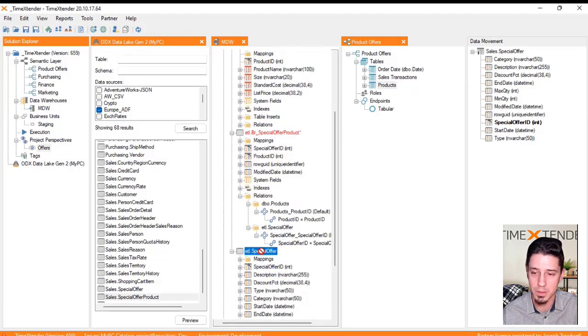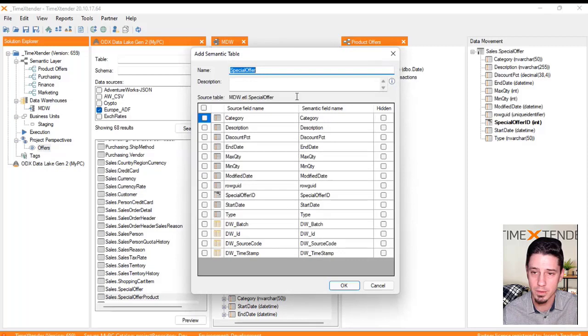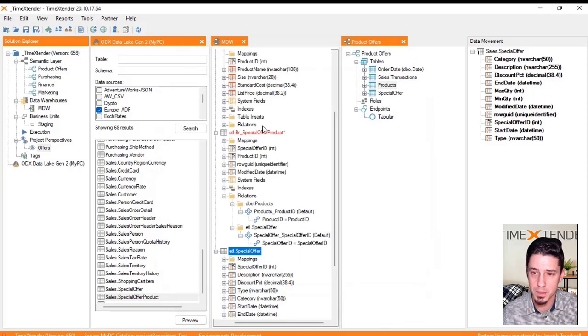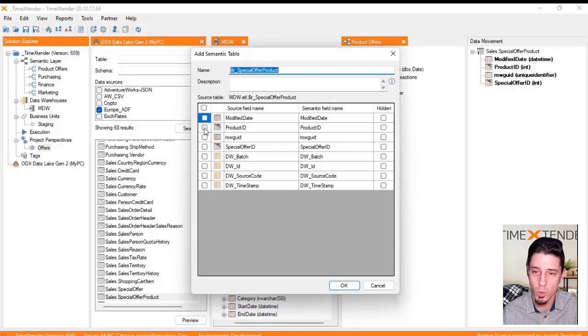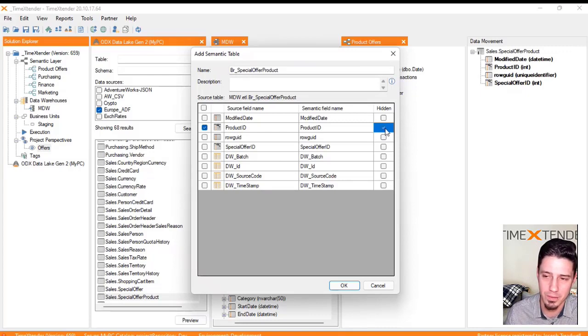Now let's go ahead and bring in our tables. I'm going to drag in special offer, select all the fields that we want. Okay, and then no relationships there. And then let's bring in our bridge table. Okay, here we go. So we're going to bring in our bridge table. Again, you want to select at least one field, but you can hide that field because in fact, none of the information here is going to be super relevant for our end reports. The bridge table really just sits behind the scenes to help make those connections.